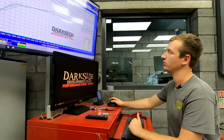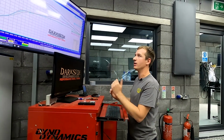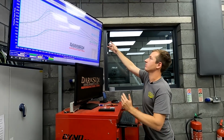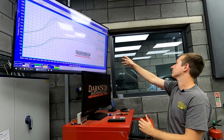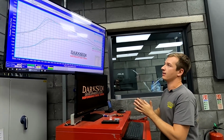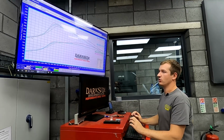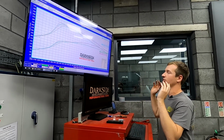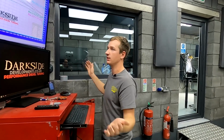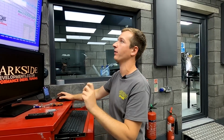EGTs, yeah, on a long pull. So that's knocking on 80 to 100 degrees lower EGTs just by dropping out 7 or 8 horsepower. Well, what is it? 12 horsepower. 12 horsepower. So 860 is constant. Yeah, so it's a ton better, which obviously we're talking on a dyno pull, and we're running it on a longer pull as well, a really long fourth gear pull. So we're not just testing it over a short period.